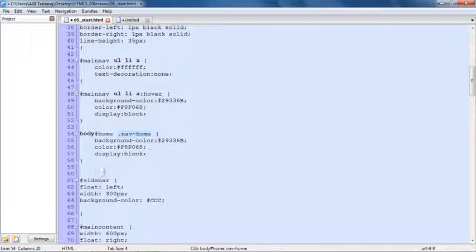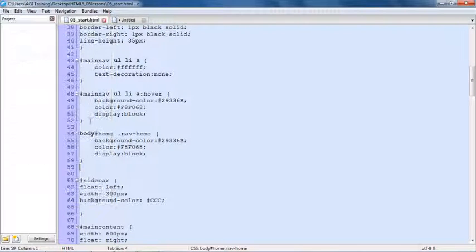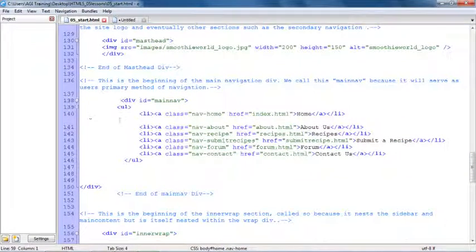And what are we saying in here? Well, we're simply changing the background color and the color itself. We're also including that same display block rule that we added earlier. So again, just to connect the dots here, that rule will only apply to this list item and this list item only. This is the list item for the home section.